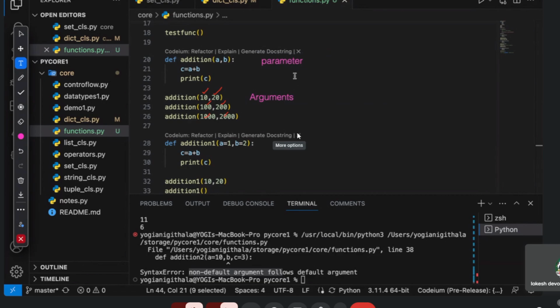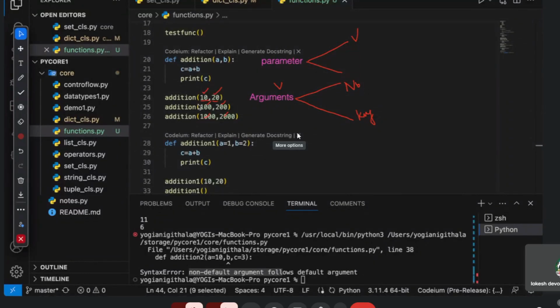Same as in parameters we have two things, non-default and default parameters, we have arguments: non-keyword arguments and keyword arguments. Here key means variable, here parameter means variable. Here directly we are using the values, without key.